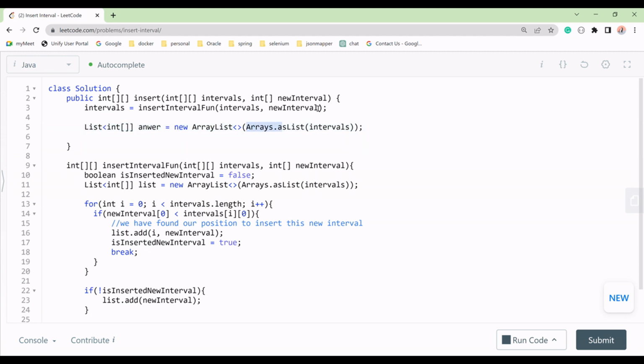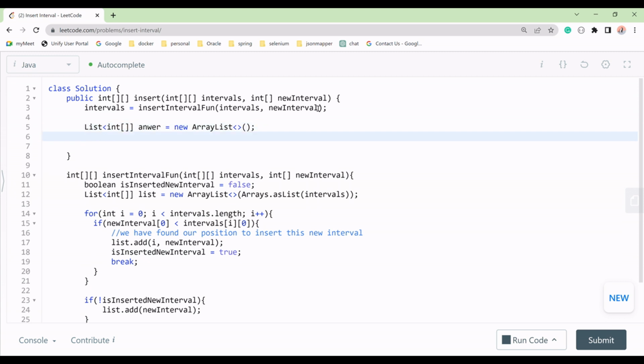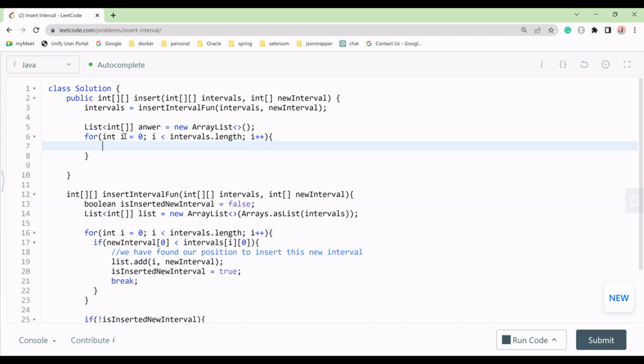We are not passing the value, so we will initialize like this one only, but we'll update its value. How will we update? We have to move through all its intervals, right? Like this we have done already. So we have our current interval.